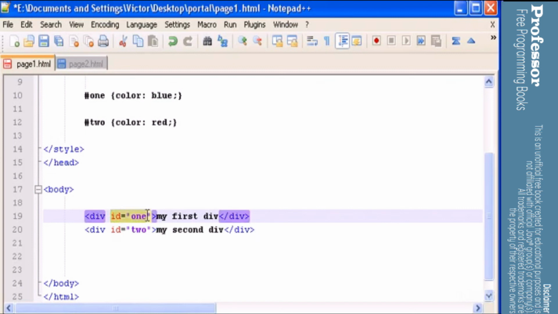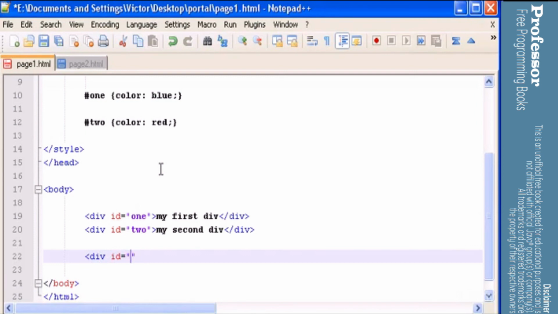So I have now an ID name 1, and we shouldn't use this ID name in other divs or other tags, okay? So I shouldn't do this, like for example ID blah and then type 1, okay? We should use ID names only once, okay?